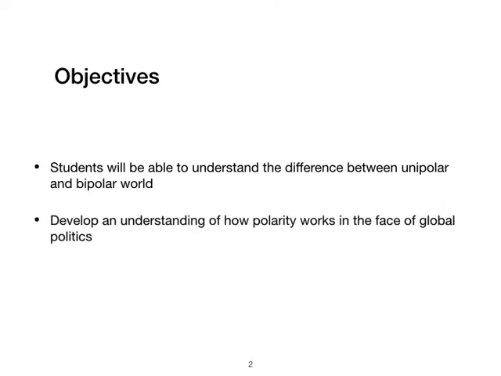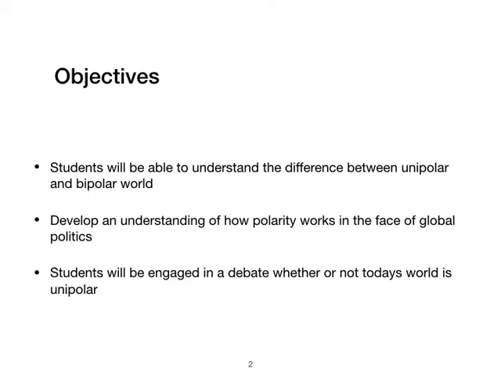Students will be able to understand the difference between unipolar and bipolar world. Students will develop an understanding of how polarity works in the face of global politics. And students will be engaged in a debate on whether or not today's world is unipolar. So we're going to talk about polarity, unipolar and bipolar world. It's important to understand how the global power shifted.